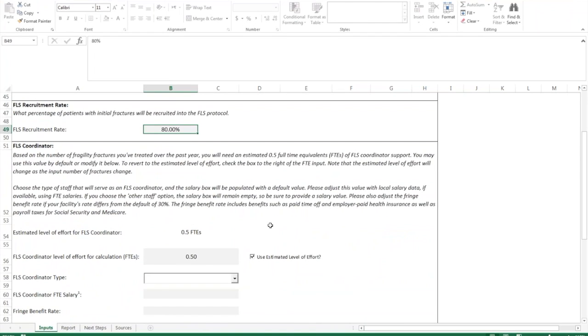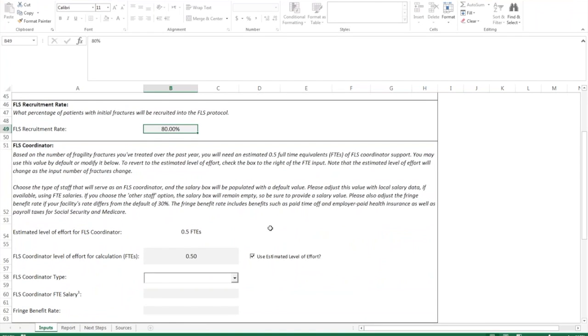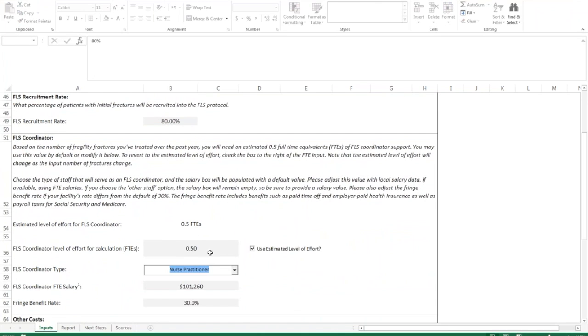We said the FLS program was staffed at 50% FTE, which is the default, which is the estimate made by the calculator based on the 400 fractures. The calculator does suggest an estimated half full-time equivalent to support the FLS coordinator. However, as I said, if you wish to use a different value, you can simply update this parameter to whatever you would like, and it will modify the staff cost accordingly.